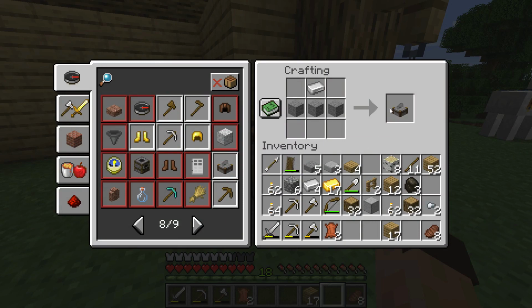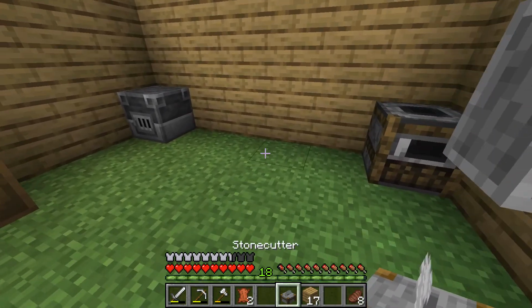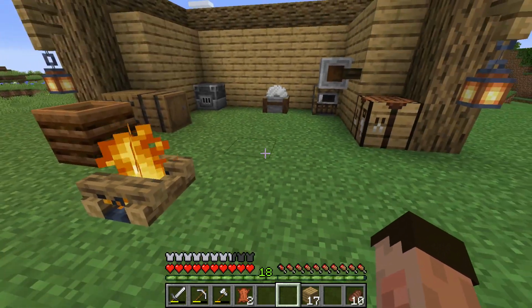This is what we're going to build now, a stone cutter, and we're going to place the stone cutter right in the middle like that, which is brilliant. See, they've just popped off and they've given us some more beef.